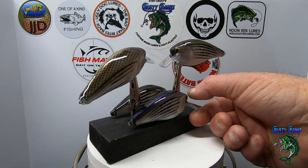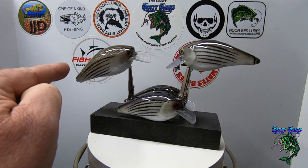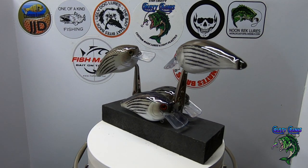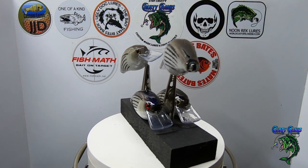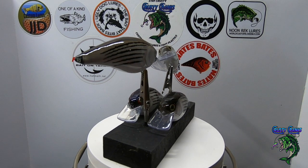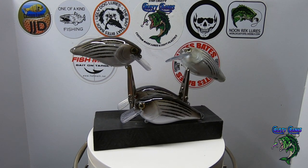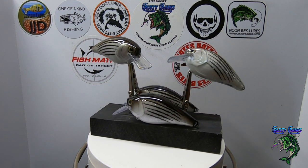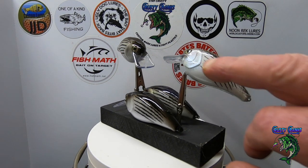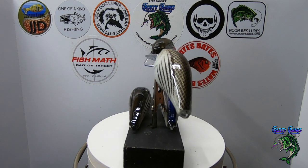And red eyes. And then here's the scale pattern one we did with a light back. And then this one's got a little darker back right here. And then another one darker back. So yeah, I like to play around with different variations of a lure once I come up with something. But I think it turned out pretty good. I got a little spot of dust on there. But yeah, I like it.